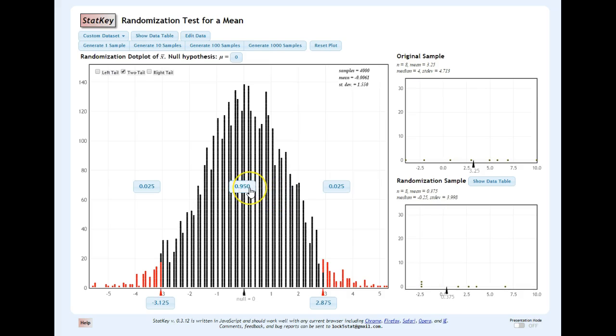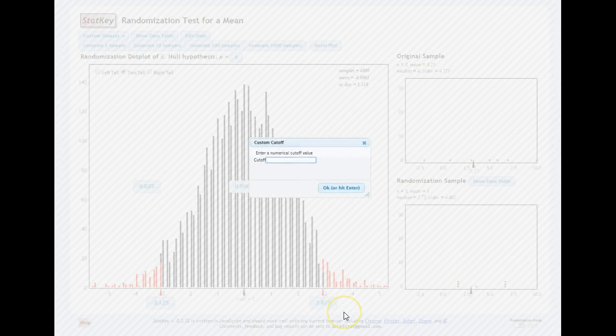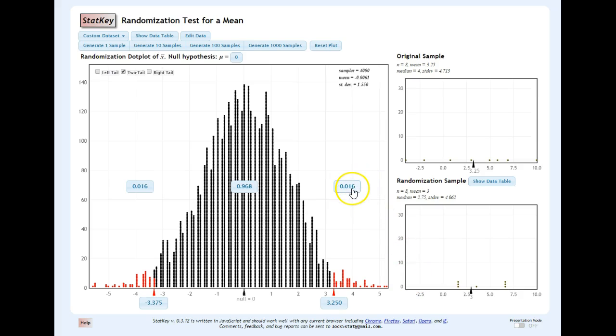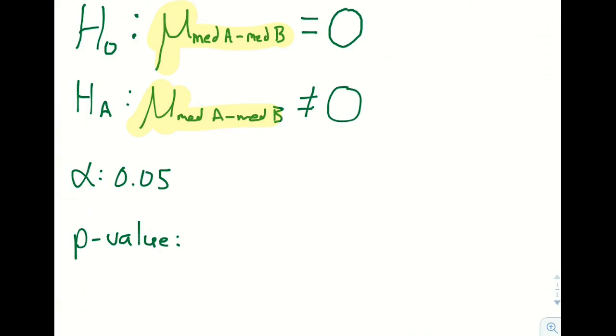And instead of setting the middle to a certain confidence level like we did with confidence intervals, we're going to instead set the end here to match our original sample mean. So our original sample mean was 3.25. And in this case, that's going to be closer to this end. So I'm going to set that to 3.25. And we are left with 0.016 as probability of being above that sample from our null hypothesis. Same thing on the other side. So because it's a two-tail test, we're going to add up both red regions to get 0.032. So let's go ahead and do that. P-value is 0.032.